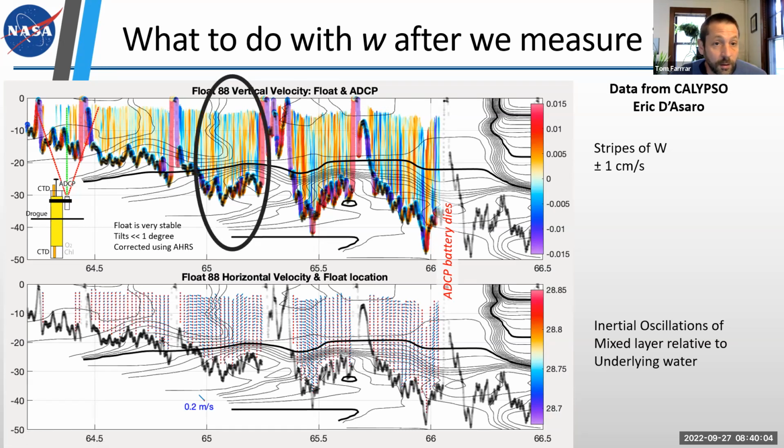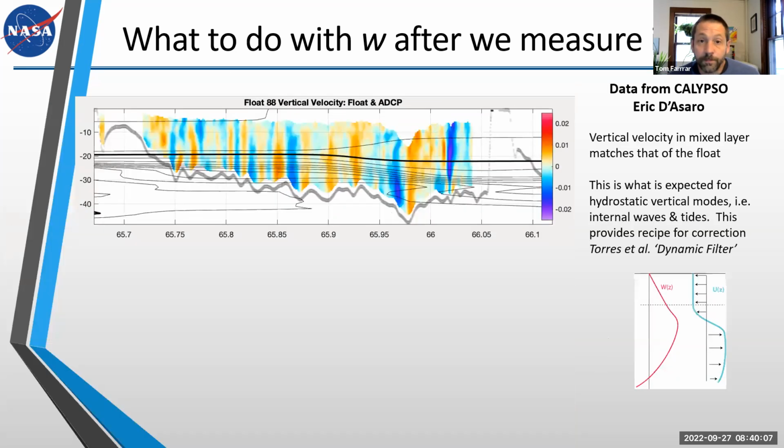So if we zoom in on this vertical velocity and look in more detail, you can see the internal wave character. Velocity is negative, float goes down. Velocity is positive, float goes up. And that's an interesting vertical velocity signal in its own right, but we don't think that the internal wave vertical velocity signal does very much vertical transport. It's just moving things up and down as an oscillation.